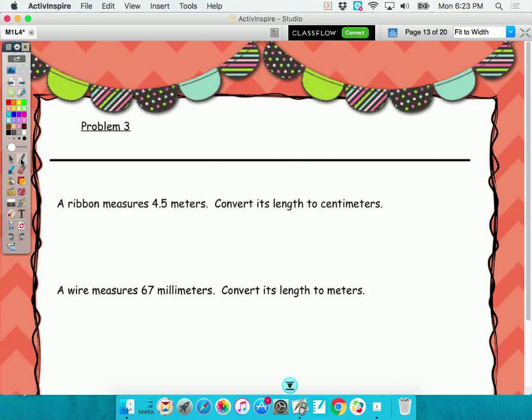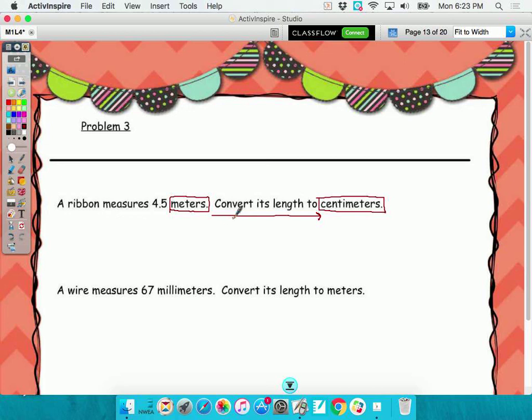Okay, this is when it gets really fun. You know, I put that number line there, but I don't think we're going to use it. I just want to use those little tricks that we talked about earlier. So, on this one, I want you to highlight meters, draw an arrow, and then highlight centimeters. And you know me, I'm too lazy to get my highlighter out. So, I'm just going to put a box around it with my pen.